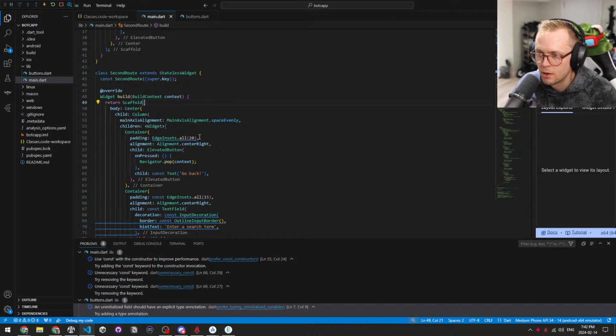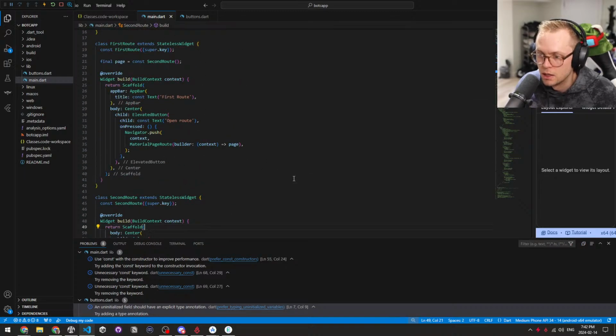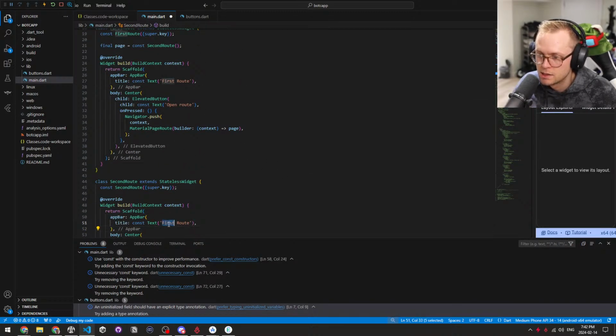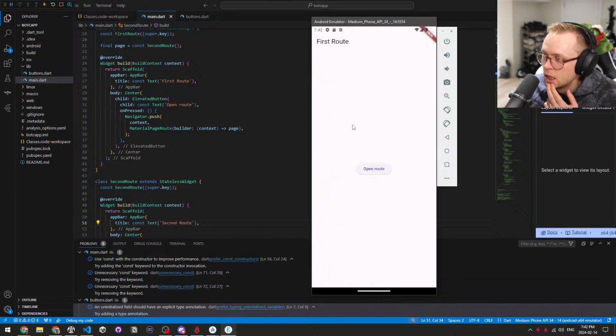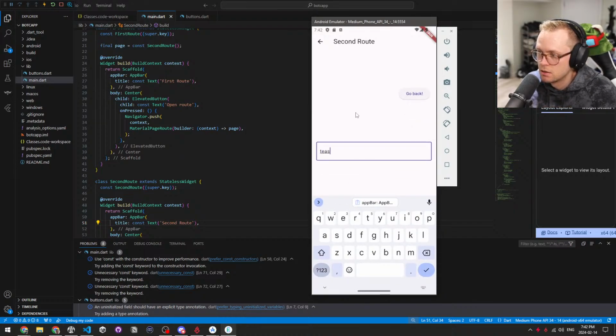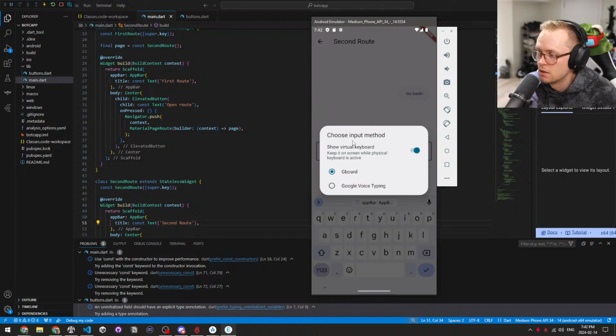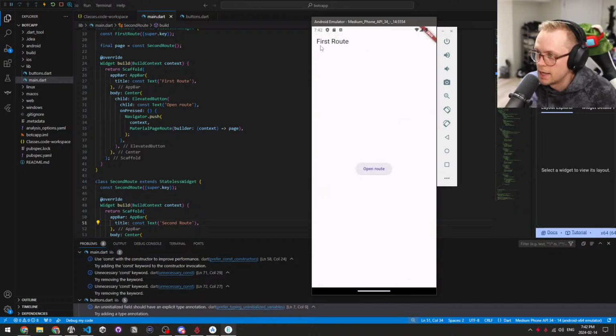Let's go to the app bar, like this, second, and let's hot reload this. First route. Boom. Test. Wow. Test. What the heck? Back. Open. Why? Where does it go?